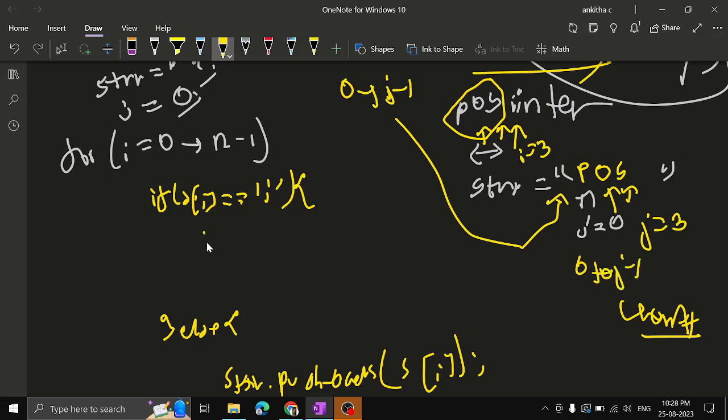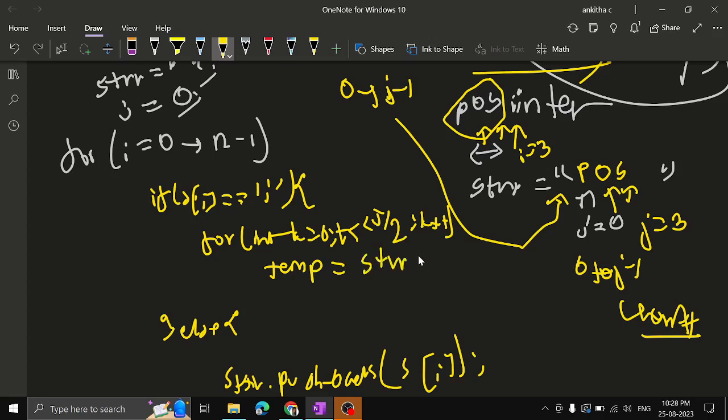So for that, what will for in k equal to 0, k less than j by 2, k plus plus. So why am I doing this j by 2 means we'll have a temporary variable character and we store string of k.